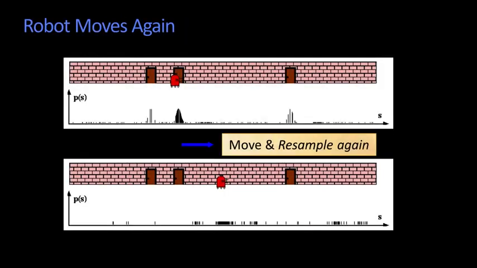And you could do it again. So you resample and you move. And you see here, we have the resample density where most of its belief is in the right place, and there's some densities there, and that's it. And that's the way a particle filter works, okay? Algorithmically, it's pretty straightforward to do this, all right?